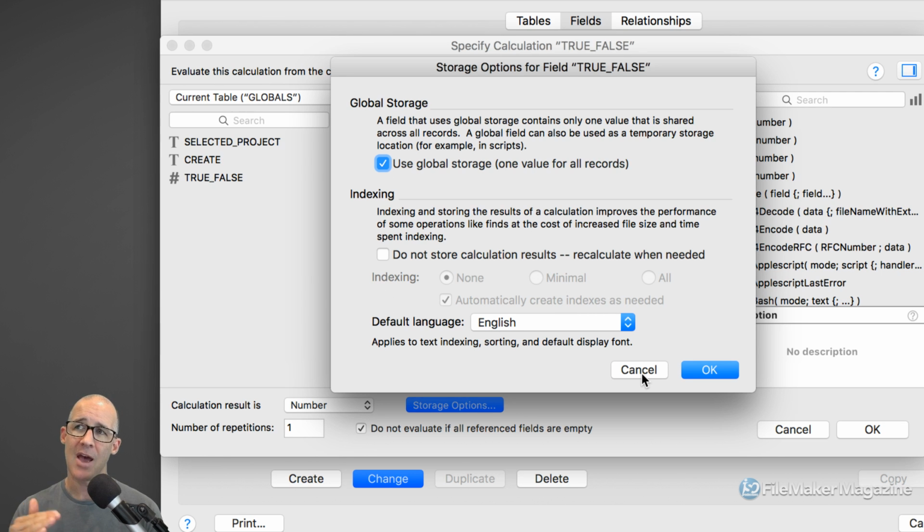Meaning if FileMaker is going to evaluate the calculation itself, it could return a differing result, whereas with an unstored calculation, it cannot. And with a global, it cannot. So in terms of using a value for the purpose of a constant, I shouldn't call a global field a constant because it can vary.